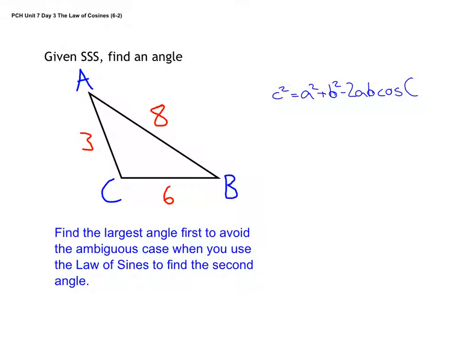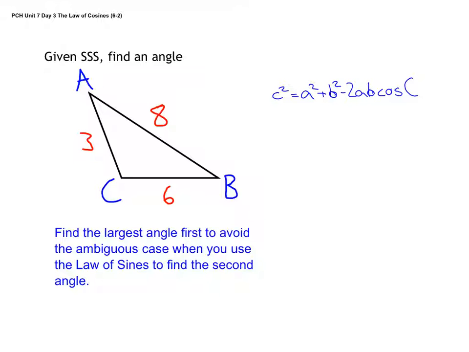Why does it being obtuse make it ambiguous? Because sine is positive in the first and second quadrants, so we don't know which one we've got. We don't know if angle C is obtuse or acute right now. So we would want to avoid trying to find angle C with the law of sines. Since it's not an issue using cosine, let's go ahead and do that one and get it out of the way right now. So it's okay to use the law of cosines, but not the law of sines.